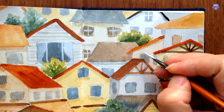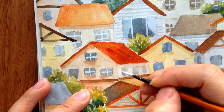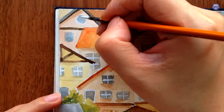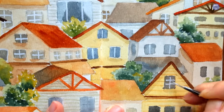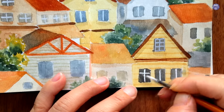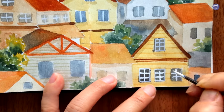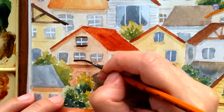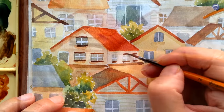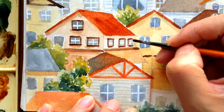I also want to start adding details for the frame of the windows by using Bleedproof White. At this point since I've painted most of the base colors, I'm just going to jump from one step to another so I can distribute the amount of details as well as empty spaces fairly evenly throughout the composition. Just like other elements, I like to vary the frames — some of them just have a middle vertical line and some also have more detailed frames. I'm using Bleedproof White to paint the frames because it is an opaque color, but you can also use white gouache or a white pen to make the lines thinner and a bit more even. For some of the frames you can also add different colors — here I'm using a dark brown for the top and bottom, which is something you can play around with to customize your houses.